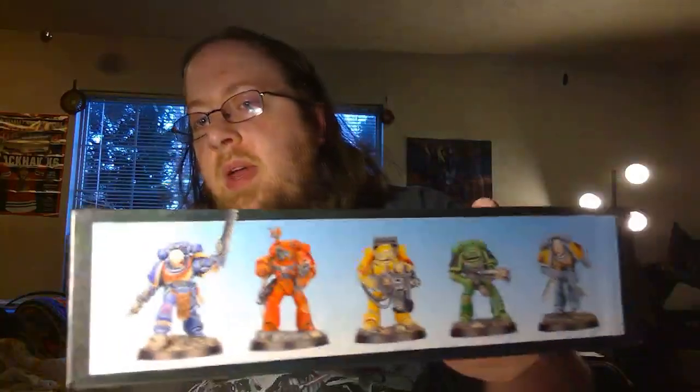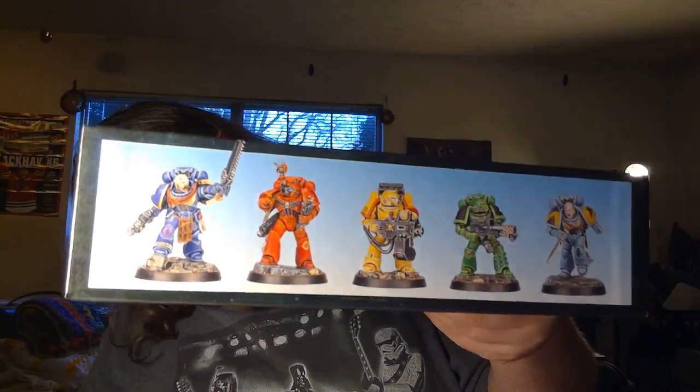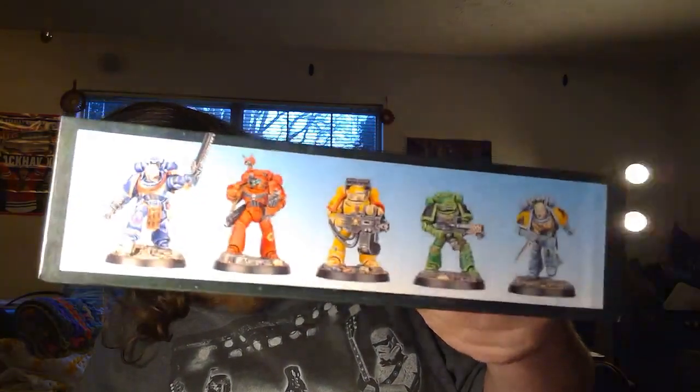Everything about it. Right there on the side of the box is them painted up. If you want to show the camera. Go this way. There you go. That is the 5 Space Marines painted up as intended. Now, that is not how you're going to paint them. It's not how I'm going to paint them, and to be honest, you don't have to paint them that way either.